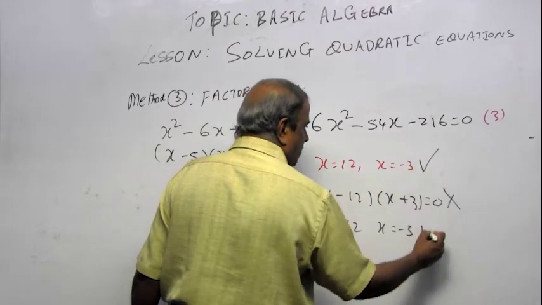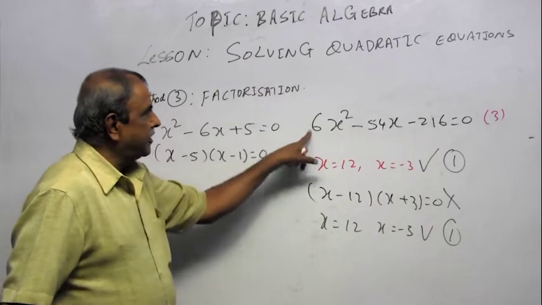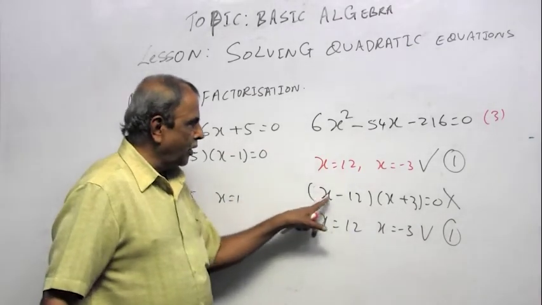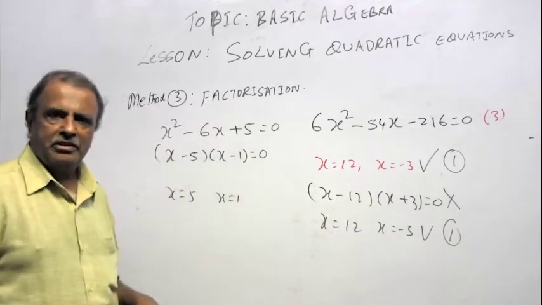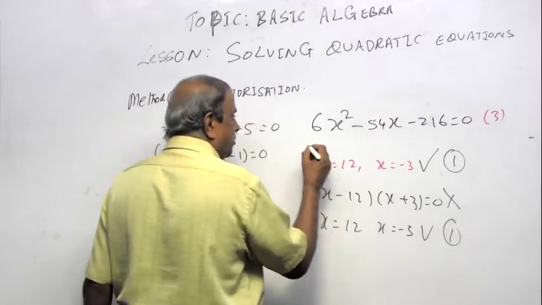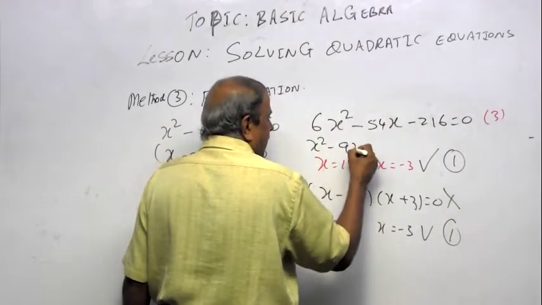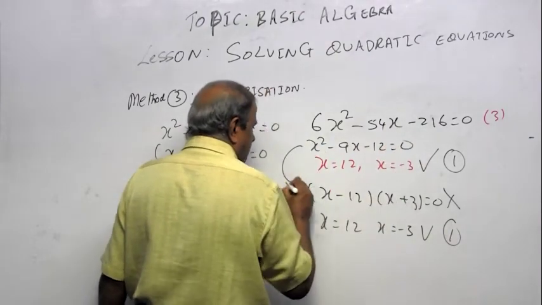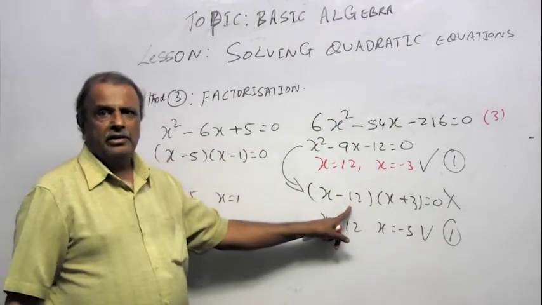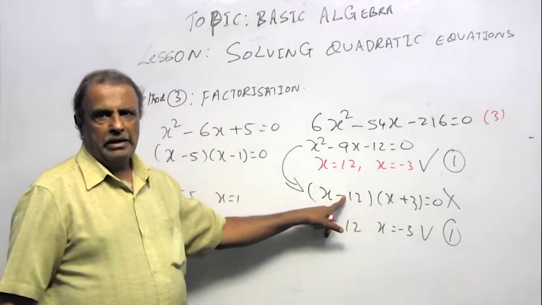Sorry, you just get 1 mark for the answer. Because I wanted you to factorize 6x squared minus 54x minus 216. But you factorize x squared minus 9x minus 36. You're not factorizing the question I gave you. So, if you want to get full marks, we expect you don't have to say divide by 6. You say x squared minus 9x minus 12 equal to 0. Then write this and you get full marks. But from here, if you straight away write this, you are not answering the quadratic equation correctly. So, you're going to lose a mark.